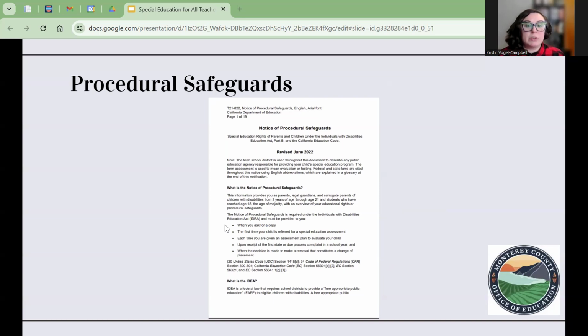Under the procedural safeguards, parents have a right to review all educational records pertaining to their child, receive notice prior to meetings about their child's evaluation, placement, or identification, and to obtain an independent educational evaluation, or IEE, for consideration at such meetings. If disagreements arise, parents have the right to request mediation or due process hearings with state-level education agencies, and beyond that, may appeal the decision in state or federal court.